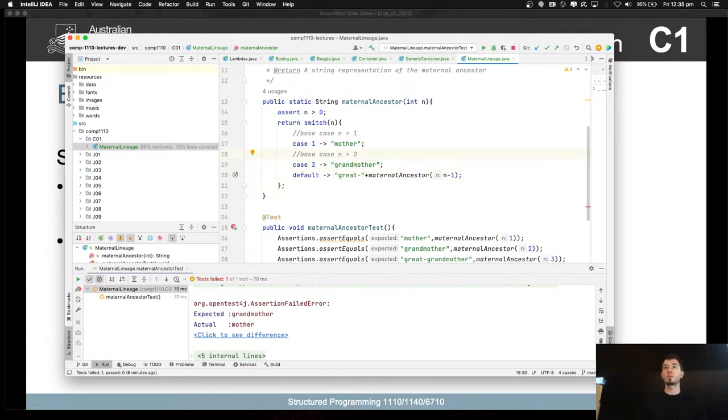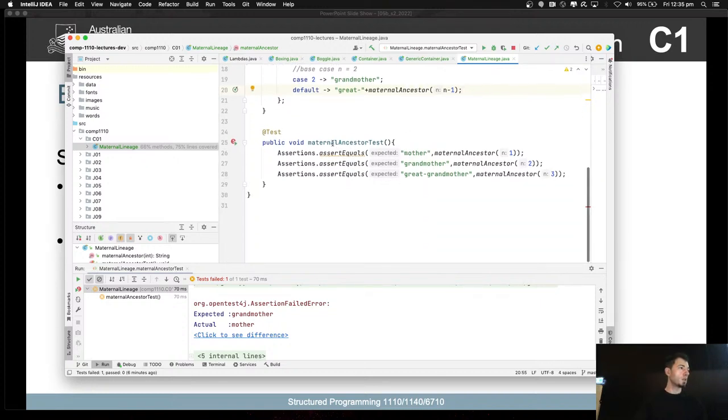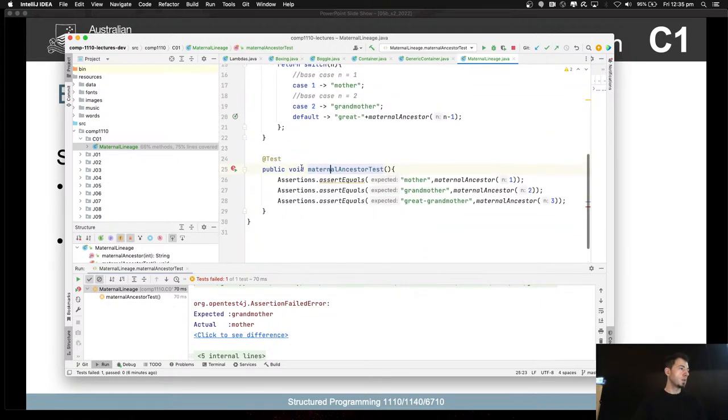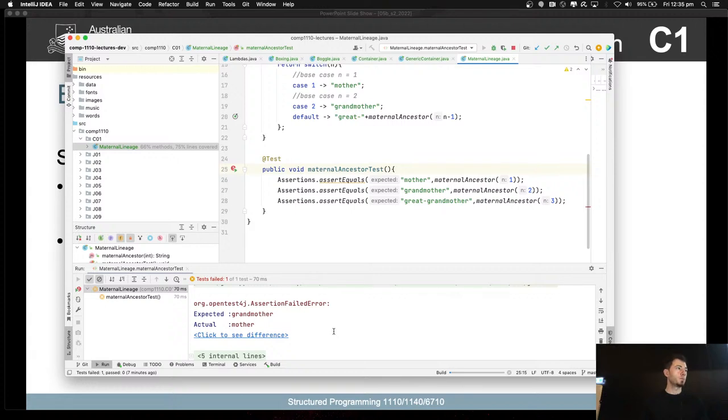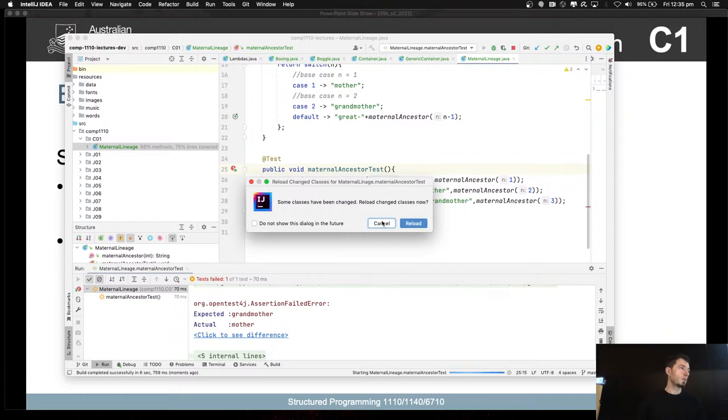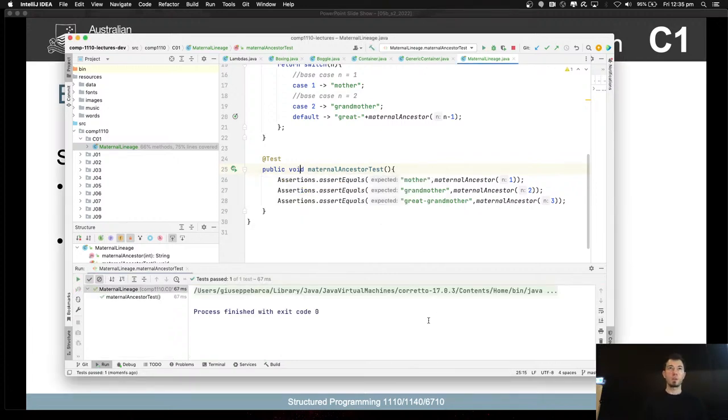All right, so let's test this. We can go back here and test it, and see what happens. And so this passes the test. Does that make sense? Now let's see, for example, if I add a case with a little bit more recursion, something like that. Let's run this just to make sure that it passes the test.